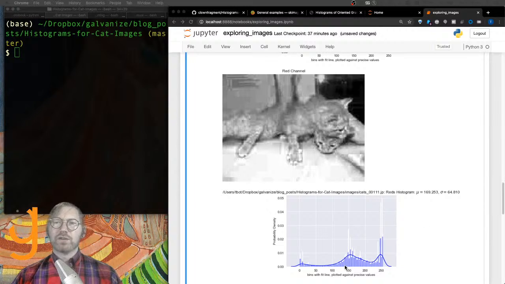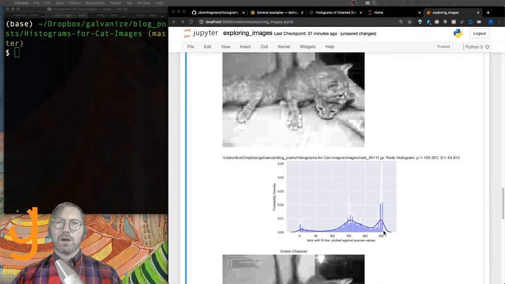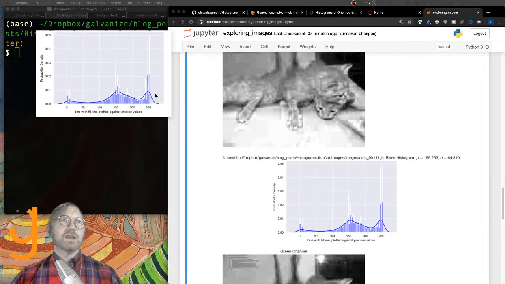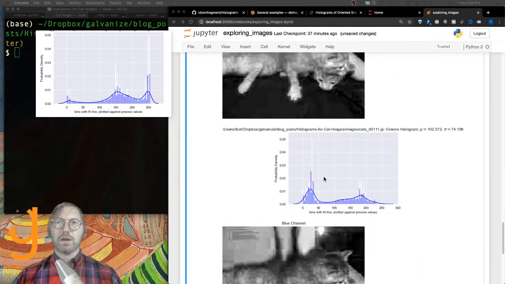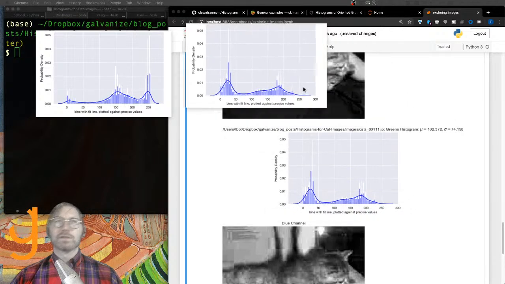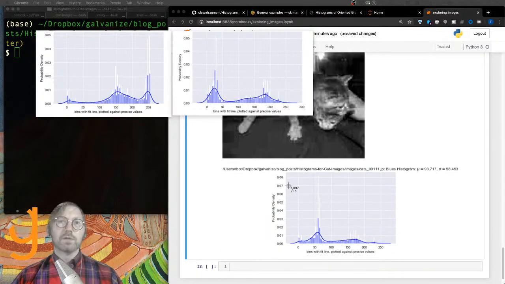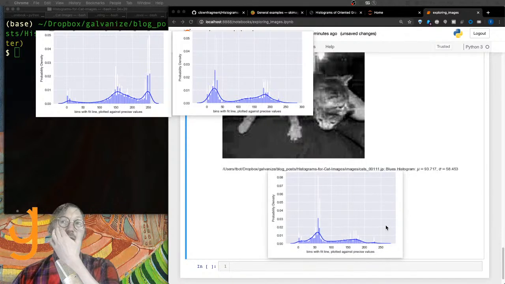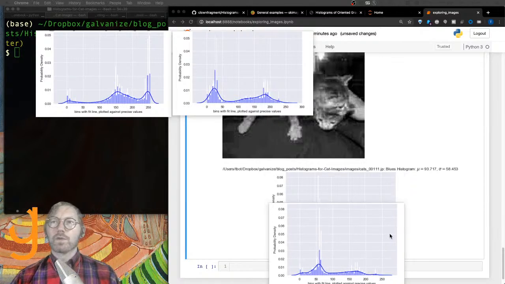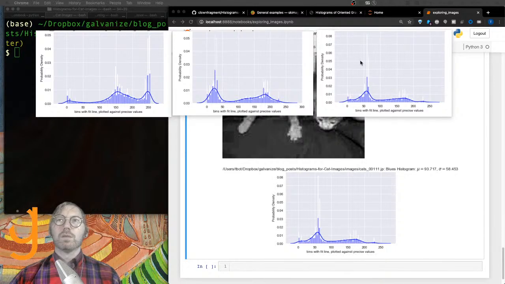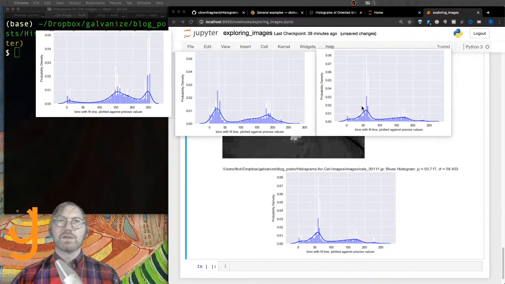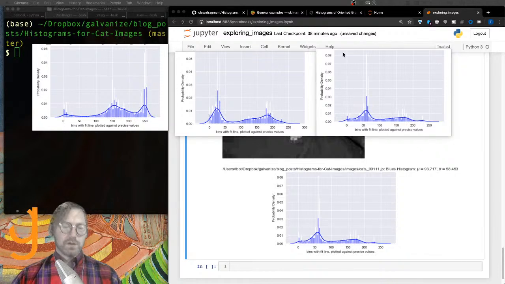So now we can look at the red channel, and of course, red is highly contributing. We can look at the greens channel, and we can look at the blues channel. I didn't grab the values for mu and sigma here, but I think we can get an idea of roughly where those are.